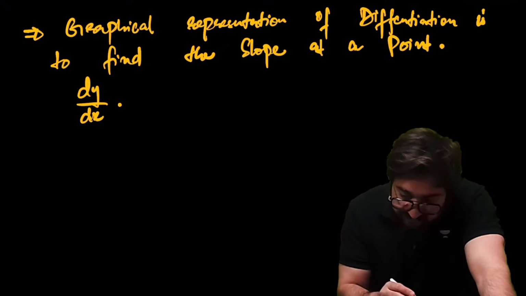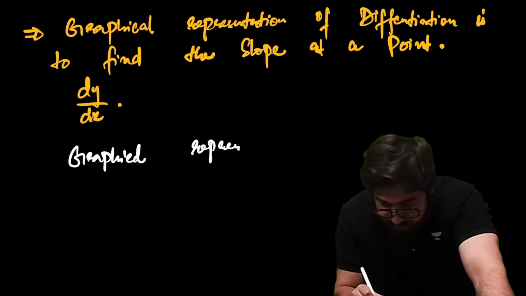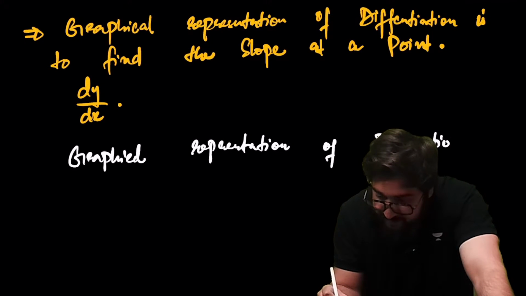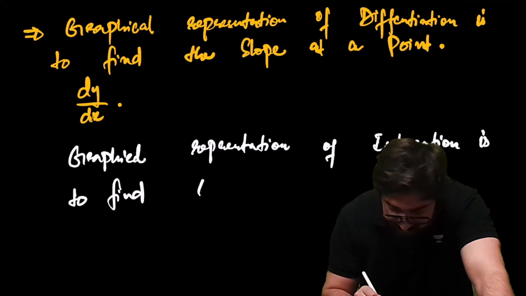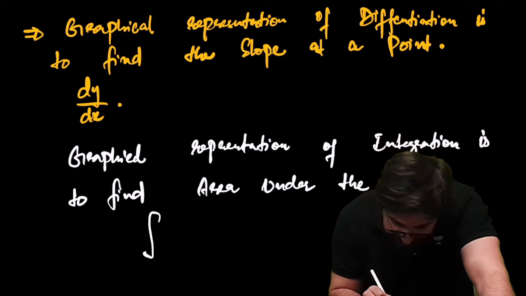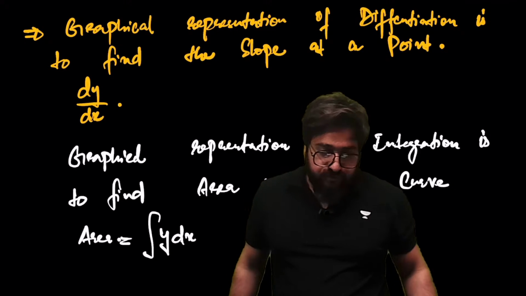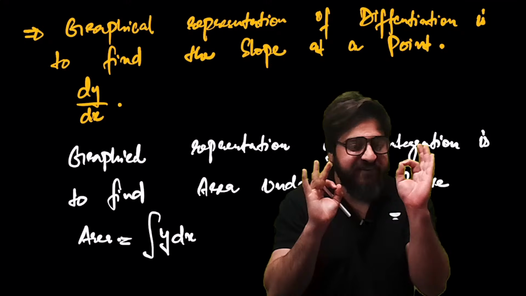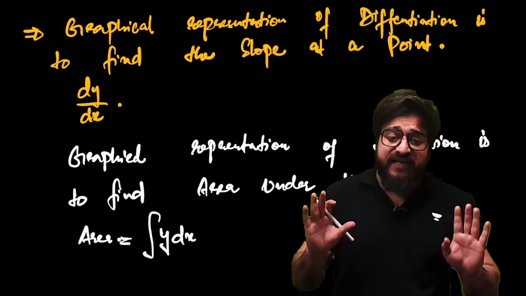And when it comes to the graphical representation of integration, it is to find area under the curve. That is integration of y dx. This is area under the curve, integration of y dx. I hope every single thing is clear. I have given you the examples in case of differentiation also, and in case of integration also.